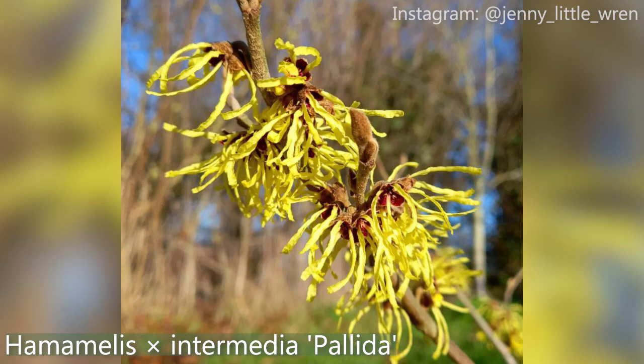And if we could do smellovision, this one smells of freesias. Although it's a butterscotch colour, it smells of freesias, and it's just as scented as the acrid yellow Pallida. So I grow a lot of witch hazels for the simple reason that they will survive the awful weather of Cold Aston. And Daphnes are pretty good as well, but I'm not picking my Daphnes.